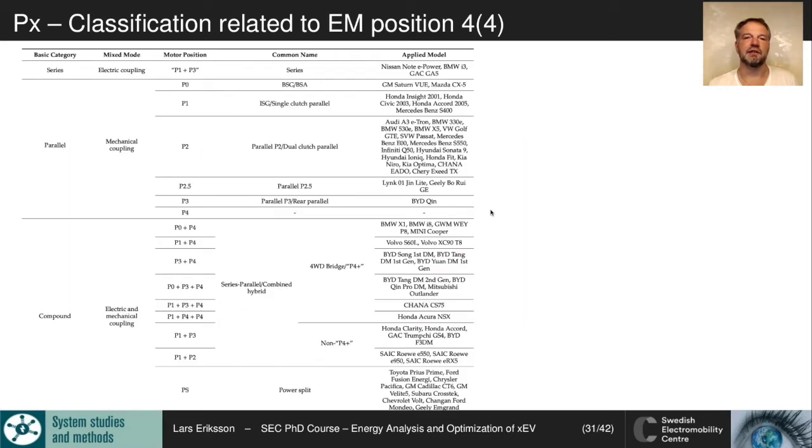This list is also included for your reference so that you can sit and look at it and you can do it together with the slide for the electric machine positioning. So I will not go through the material here more than, as I said, it's for your own reference that you can work with at home if you are interested in looking up more details about the things.